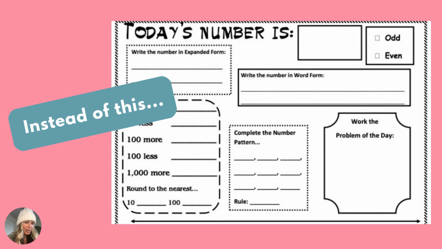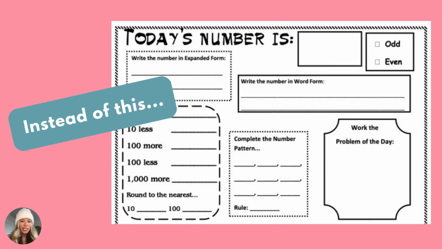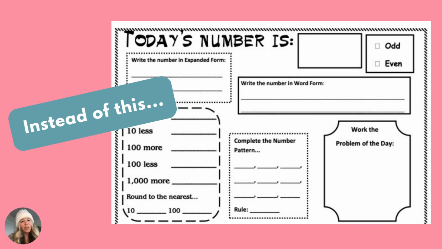So this might look a little familiar to you. This is very traditional. This was when you would have your number of the day, and then you would ask kids to write it in word form. You would ask them, is it odd or even? Write it in expanded form. What's 10 more, 10 less?